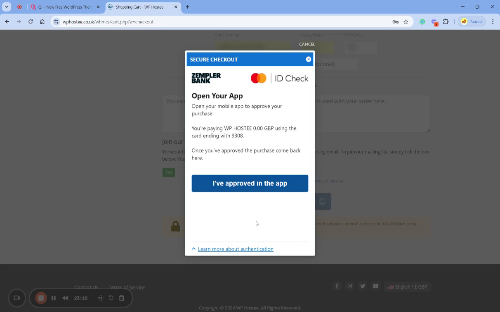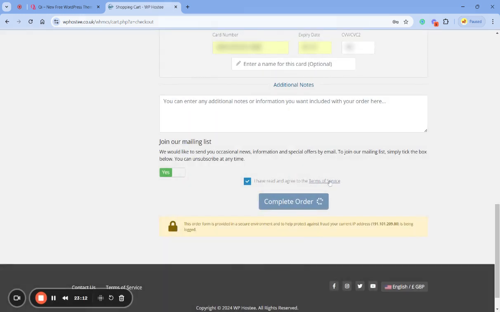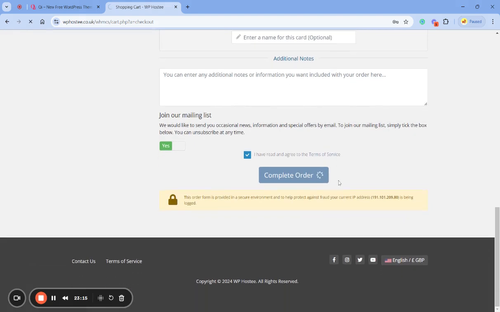And now I can click here. This only shows up for me because I have a different bank account and that's why it shows up like that. Otherwise, in your case, it might not show that. Anyway, that's just the process of paying.